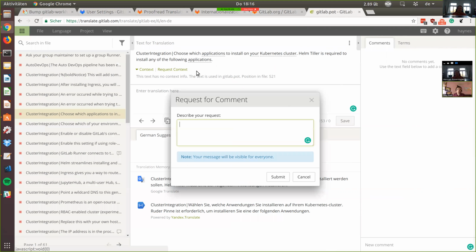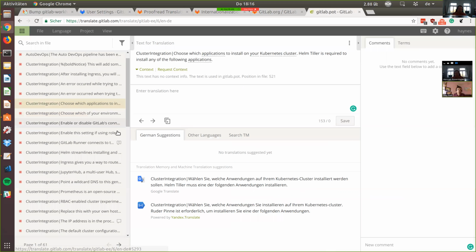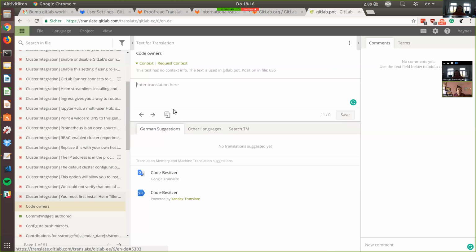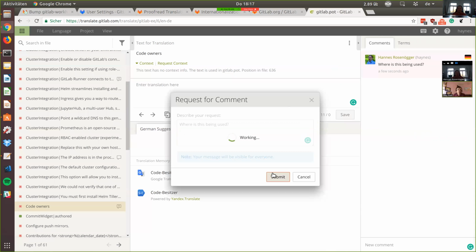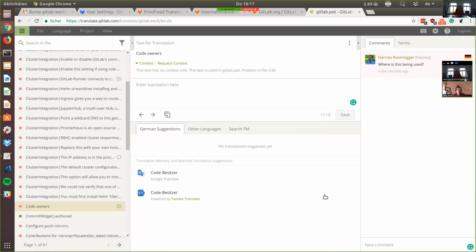Like you don't quite understand the context of what needs to be translated. It's an easy way to ask for clarification. So it's pretty much the same as entering a comment here. Just a quicker way of doing it. I found that helpful as well.